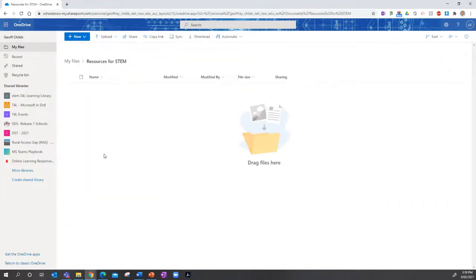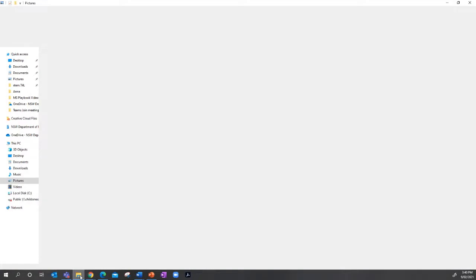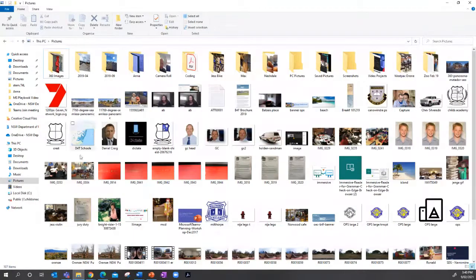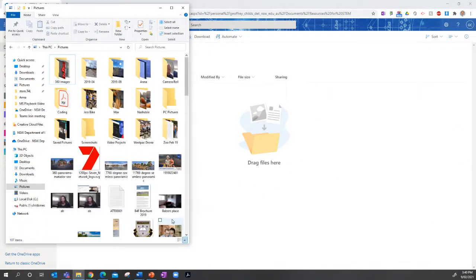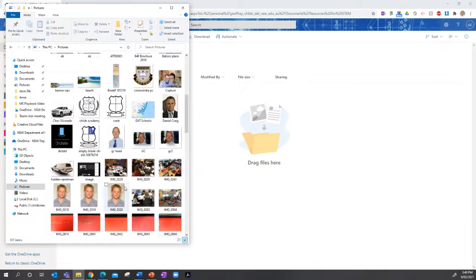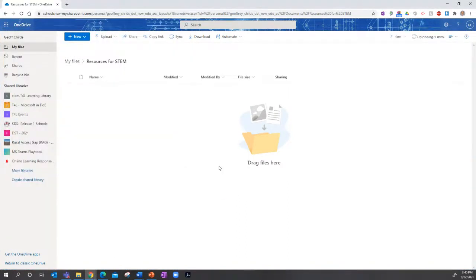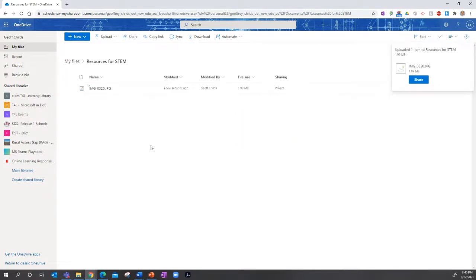Okay, I can now jump in, and you can see the first image saying drag your files in here. So if I was to do that, I would go back to my Explorer here, and I want to drag in a photo. All right, what I will do, I'm going to pull this down here and drag in a photo of myself when I was young. Okay, and in goes that image. There we go, uploaded and waiting.